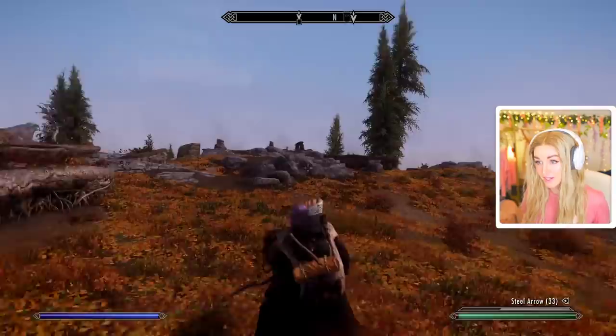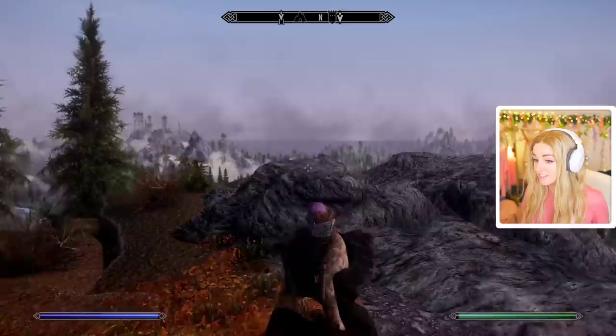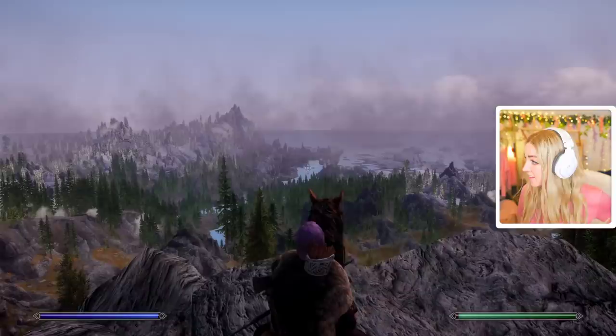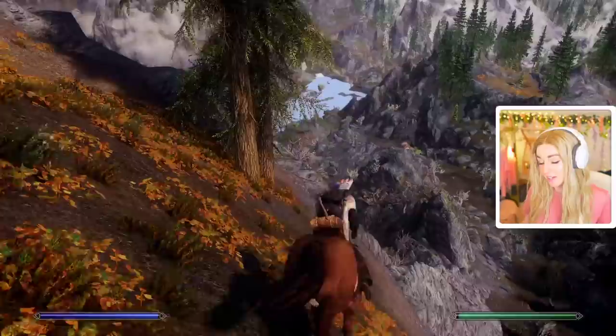Okay, we're getting close. We should see a big hill. Oh, we might be able to see Solitude from here. This is a good viewpoint. Yeah, that's Solitude, guys. Let me get up like this so you can see it. You see over there, the water goes under this thing. That is Solitude. Solitude is probably the most established city. It's the biggest and the grandest, and it's the imperial hotspot.